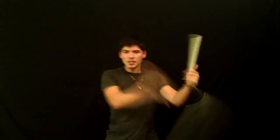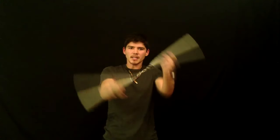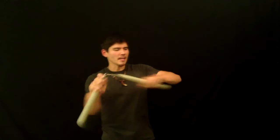Well, we didn't really learn that part, but I'm just kind of showing you that there's this invisible wall right here that I'm spinning across this whole time. Chucks are moving up and down vertically. I haven't really gone over the horizontal motion too much. Horizontal motion would be more like this.